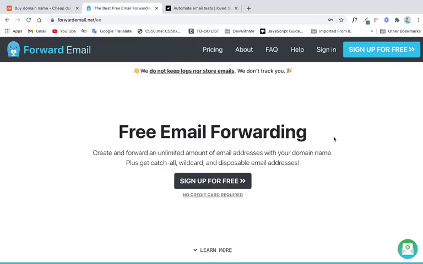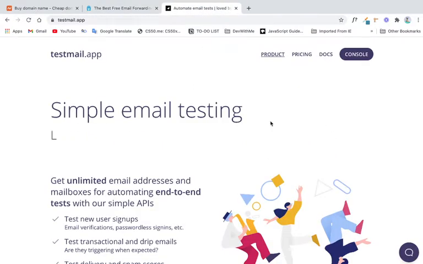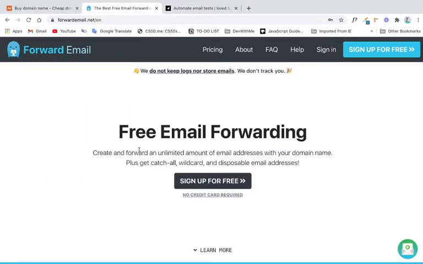We're just going to use something called Forward Email. Actually, before we even do that, I want you guys to go here first: Testmail.app. It's basically a way to test your email, and I hope this doesn't breach any terms of service because I checked it. I don't think they explicitly forbid you from doing this, but we're going to use their test mail account and then put it in, and then we're going to register using this free email forwarding.